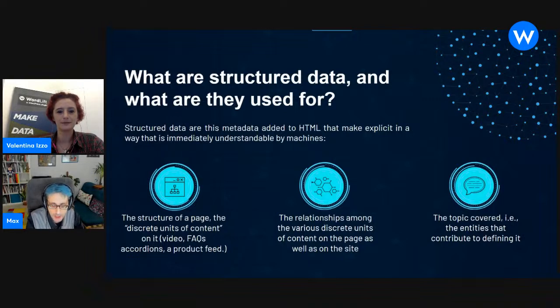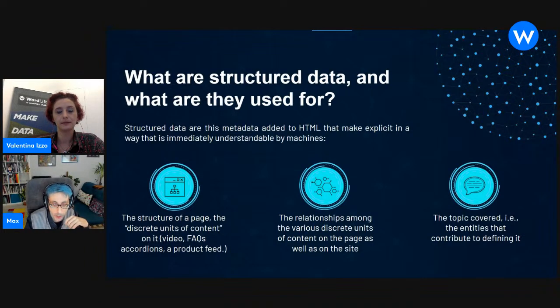But structured data even allows us to make explicit the relationships among these various discrete units of the page and to assign them a different order of importance, and also to show Google and other search engines the relations between these units of content on our page.